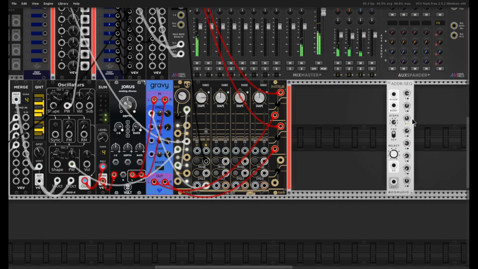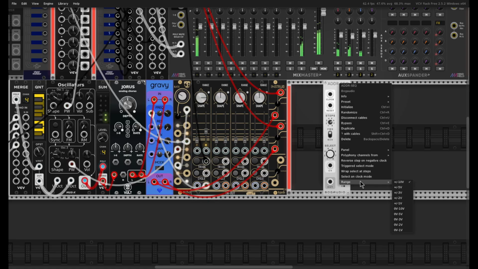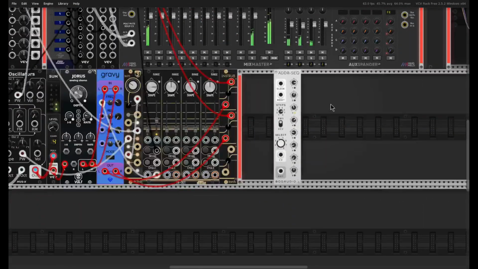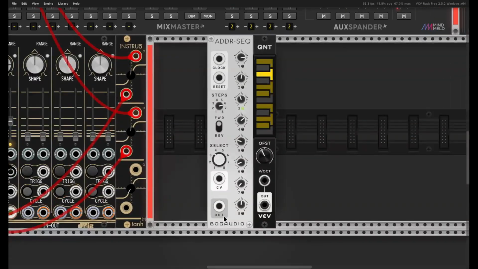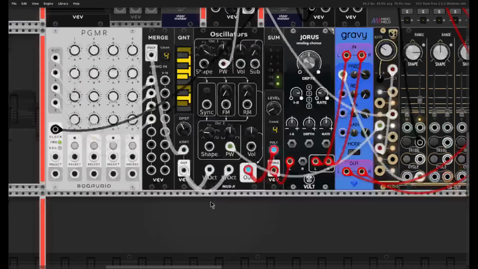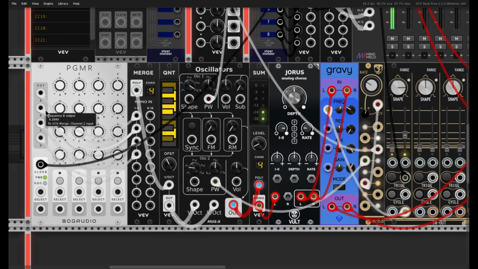I'll just randomize this and change the range to, let's say, plus minus 2 volts instead. Get this quantizer and route this through here, and we'll have, let's say, what would be a cool one here, a varied enough one. I don't think that'll be enough.